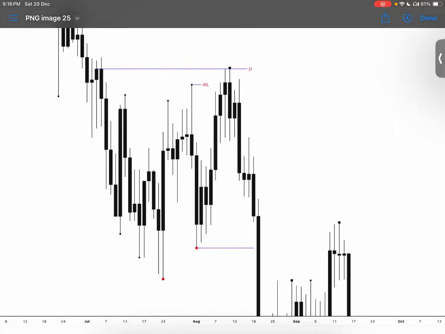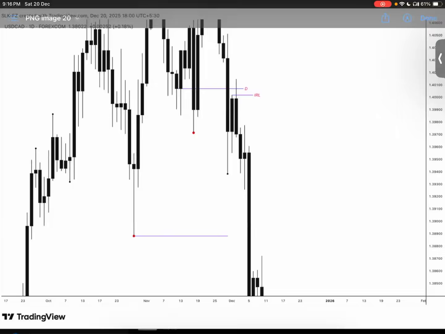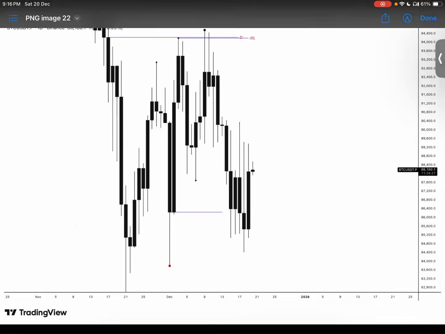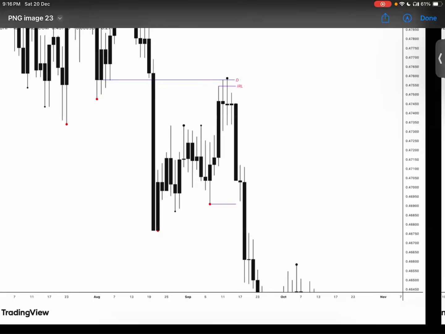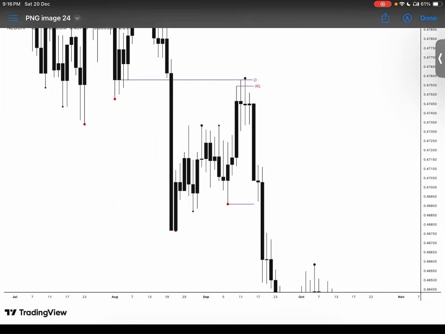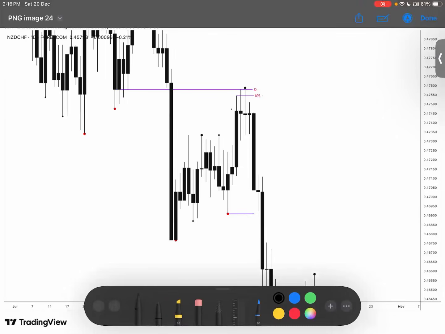Here you can see the internal range. For example, let me show you. Here you can see the internal range liquidity has been taken out and the daily key level has been sponsored. After that, you can see it will give you the A-shaped key level and it will give you the potential. So whatever entry, not only my entry you need to follow, whatever entry, if you know the higher time frame direction, how do you choose your entries?